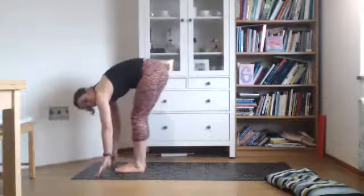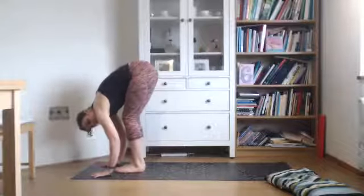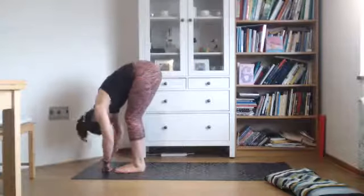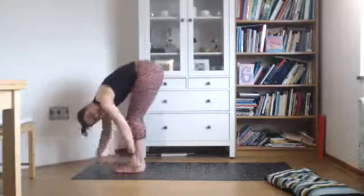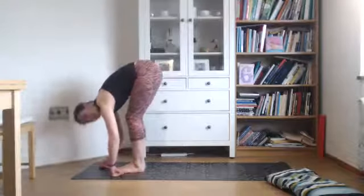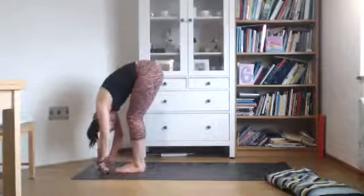We're going to go into a forward fold. If you can get your hands onto the floor, then do. Otherwise, you can bend the knees slightly. Just let the head go heavy. Let the hands go heavy. Let the whole of the top half go really floppy. I don't want those heads lifted. I want them really heavy, down like this, flopping right down.